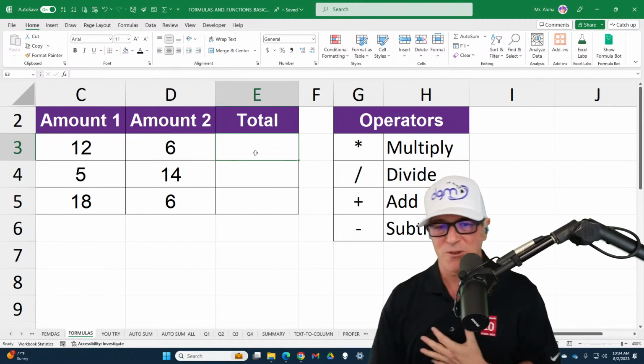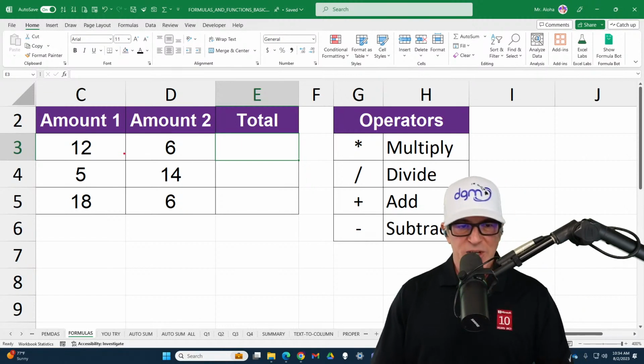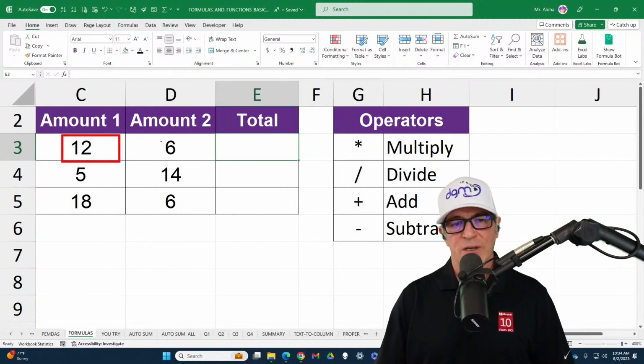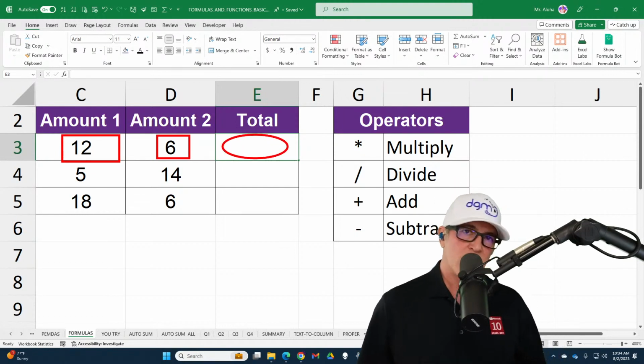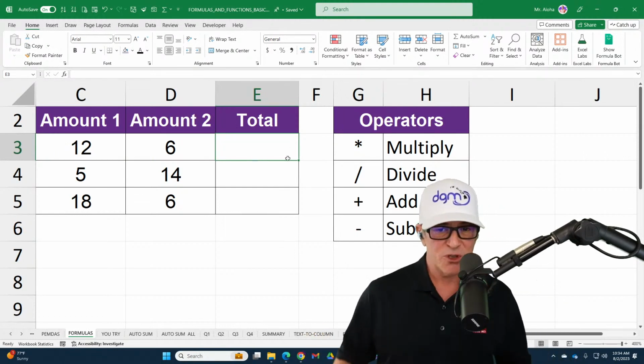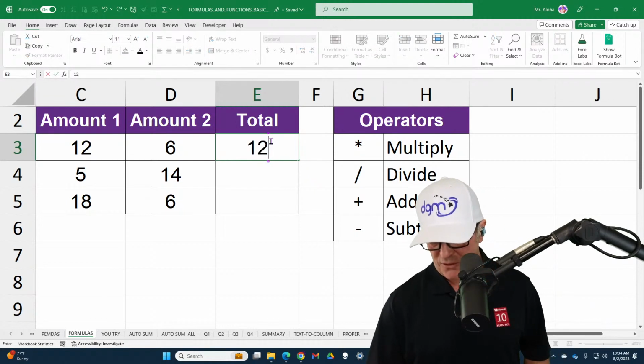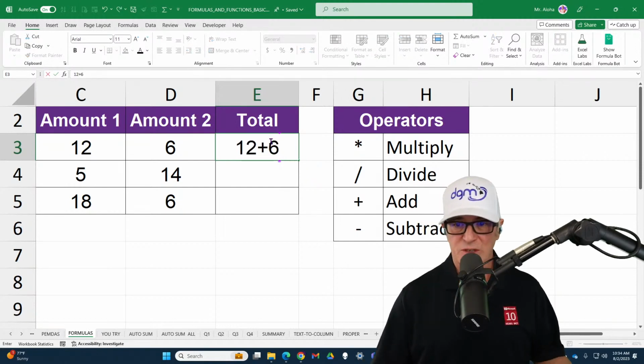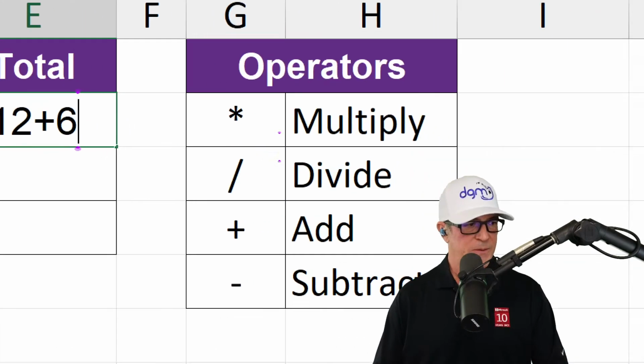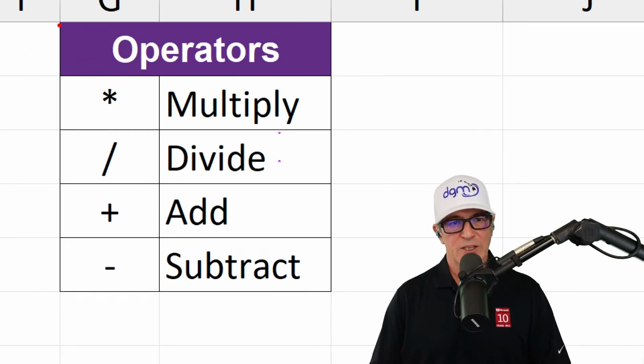So what we want to do here is take amount 1 plus amount 2. What's the total? The way we would do this is to say, hey, that's 12 plus 6. Now I want you to notice right here, these are our operators in Excel.